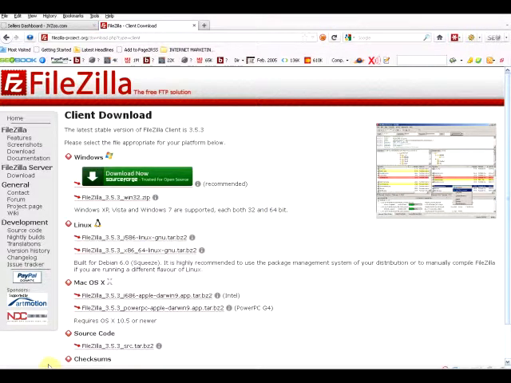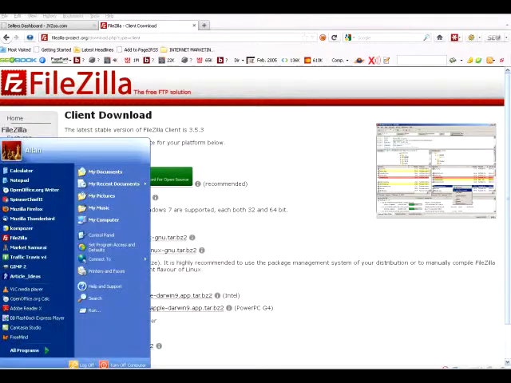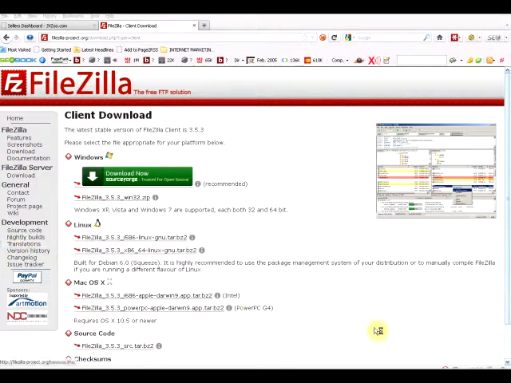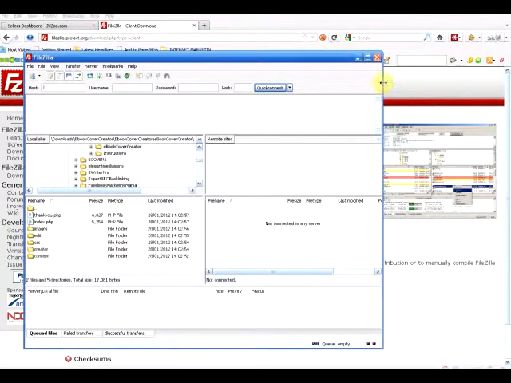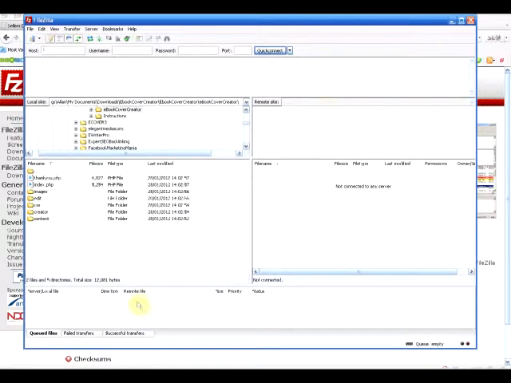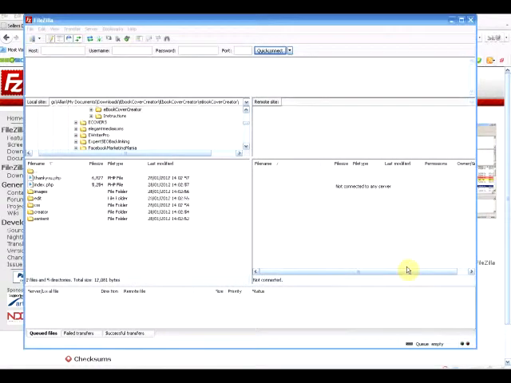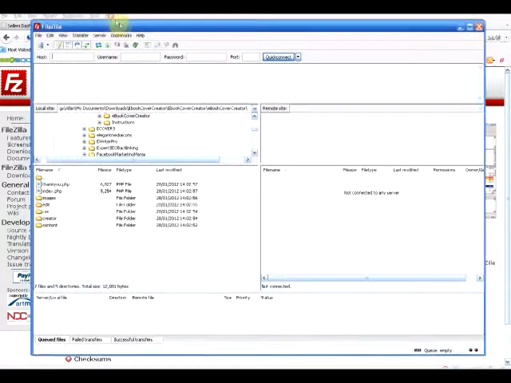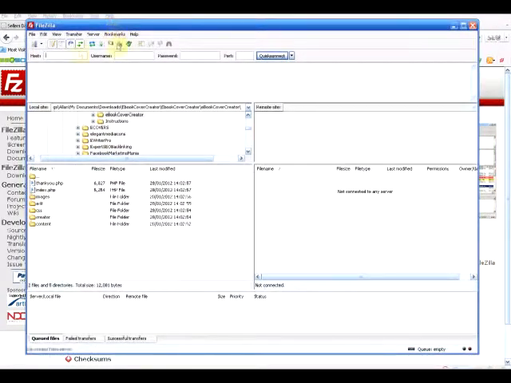So once you've installed FileZilla, I'll just open it up here. This is what you should see. So there's several parts to FileZilla. Up here is your hosting information. This is the information that you received when you signed up to your hosting.